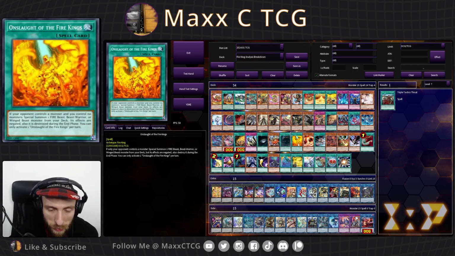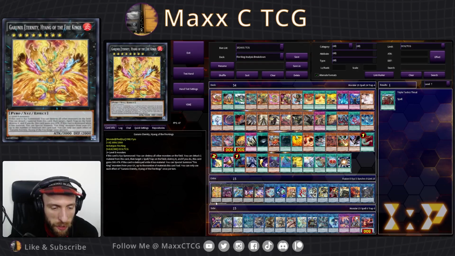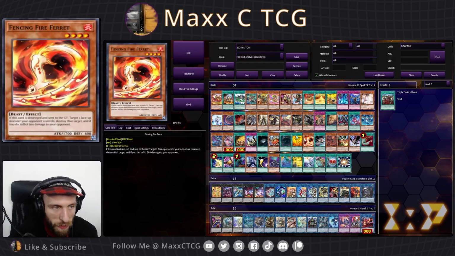For the structure deck, I think you could side it going second to have more ways to get to cards and make some plays. You'll maybe get a level 8 out plus one you already have to be able to make the Exceed monster. So it's okay, but I would definitely look to replace this with better cards as you upgrade the deck. And then we have Fencing Fire Ferret.